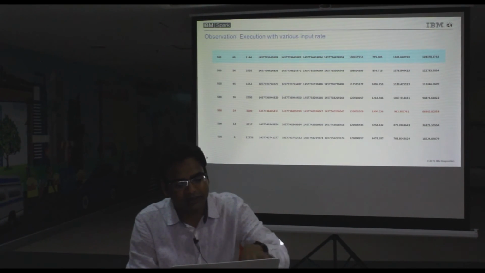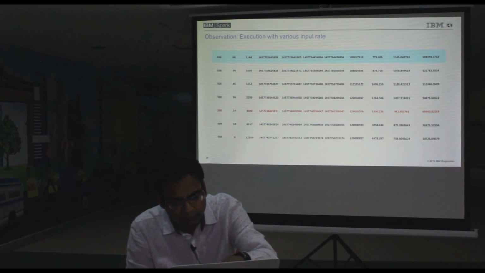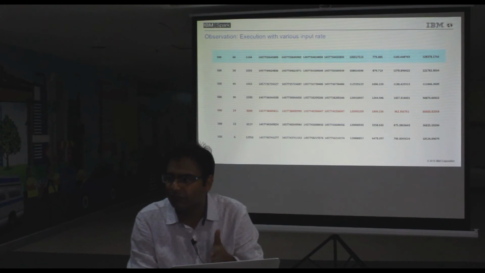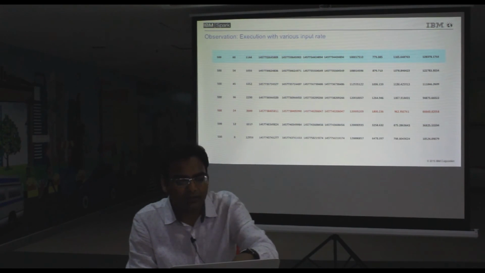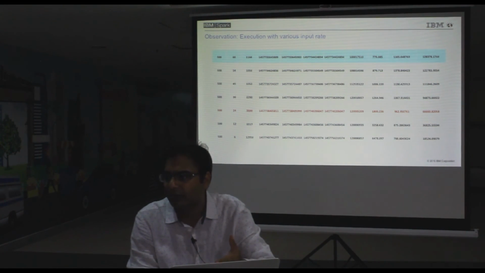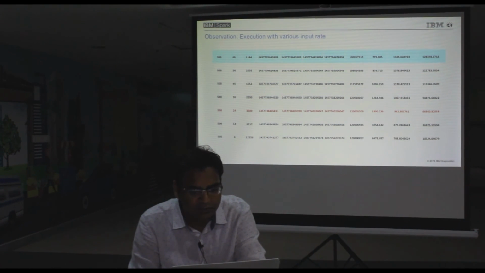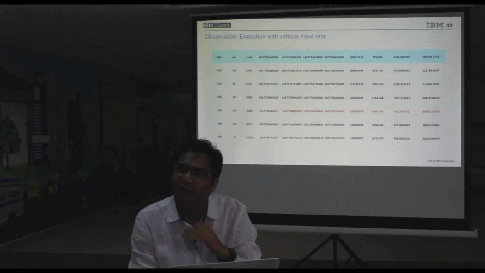Then we changed the experiment. We kept the batch interval the same, 500 milliseconds, and every time we used a different input rate. We started decreasing it. We had 60 threads initially, then we kept decreasing: 60, 50, 40. With 60 threads we had the same unstable behavior, so we kept decreasing the input rate. When we had 24 threads, approximately 66K records per second that we were pumping into Spark, at that time we started seeing stable behavior.